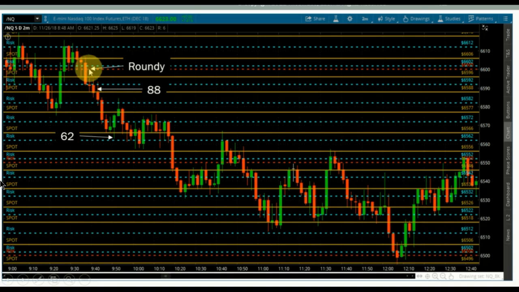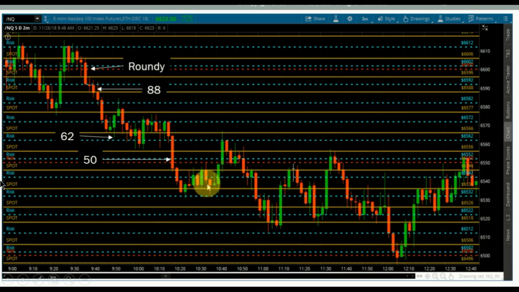If you were working a runner from the roundy and you're adopting this Zen attitude of, hey, roundy resistance, we're heading to the 50, right? That's 50 handles, guys. There's plenty of handles to be made there. But if you're just hanging out and you have no reason to let it go, that 62 fail gets us to that 50. So we've gone roundy to 50 now.